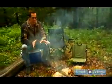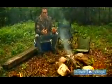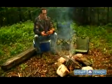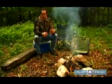But either way, make sure you set up your seating far enough away from the campfire so that people aren't going to be getting sparks in their faces or on their clothes a lot, and so that people can enjoy the warmth but not be too much in danger from the fire itself.